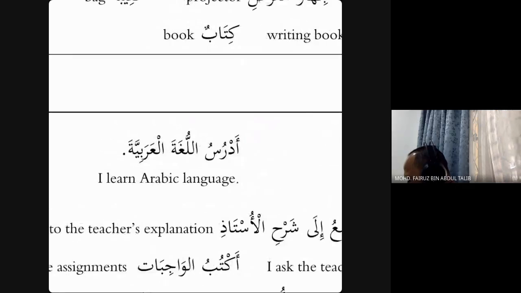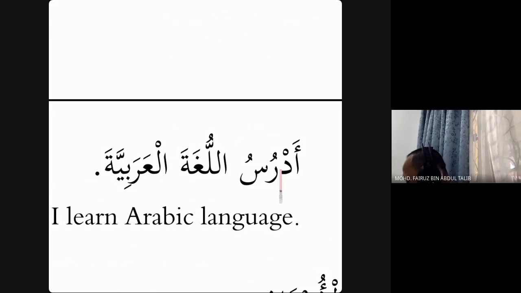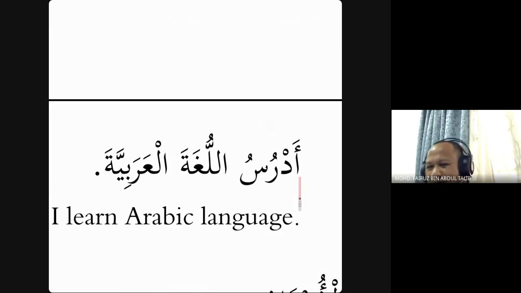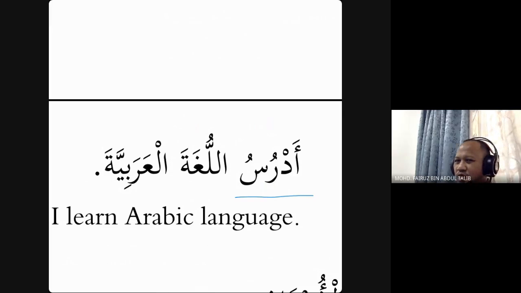What do you do? For example, here we say adrusu. This is the verb. Okay, you want to highlight this word. So this is the verb that we expect you to use. You say adrusu. I study. Or I am studying. Adrusu. You can add ana in front of the word if you want. You can say ana adrusu. That is also okay. Or without ana, that is also correct. Adrusu. And then you mention, what do you study? You mention anything.